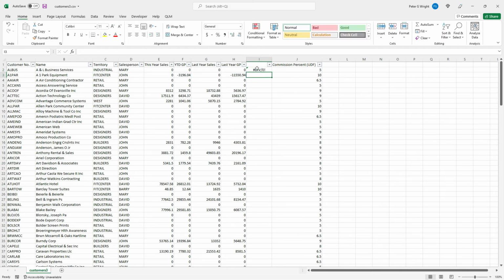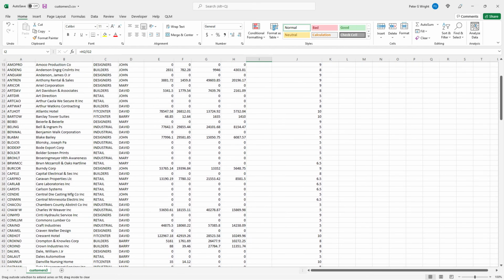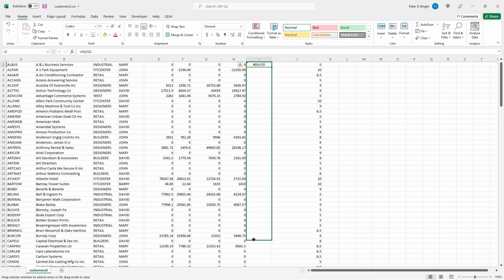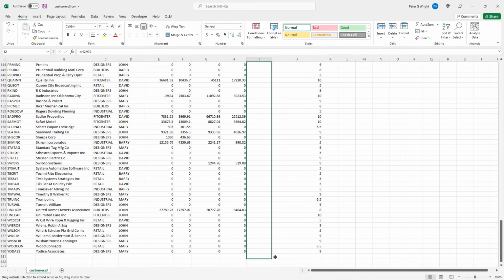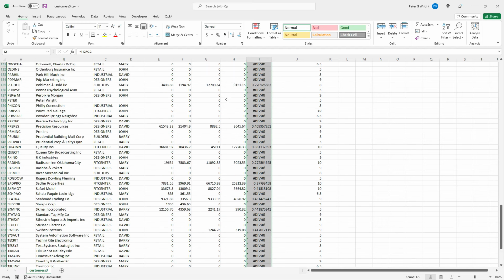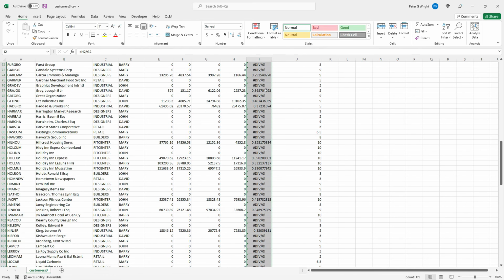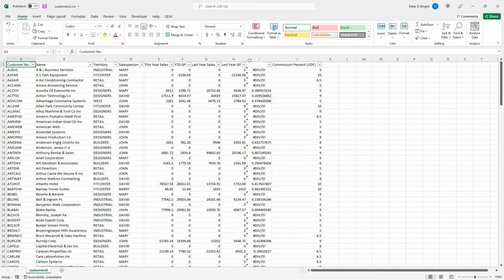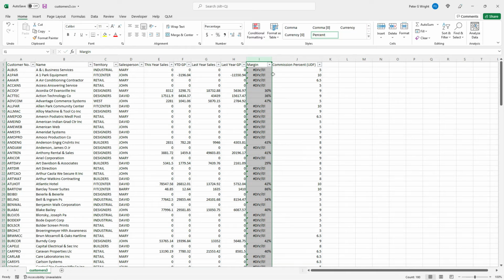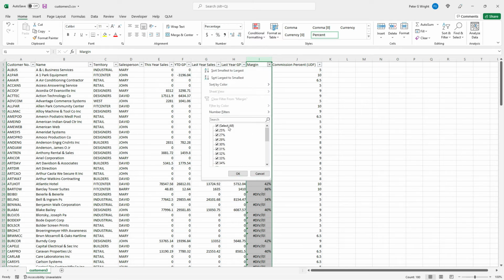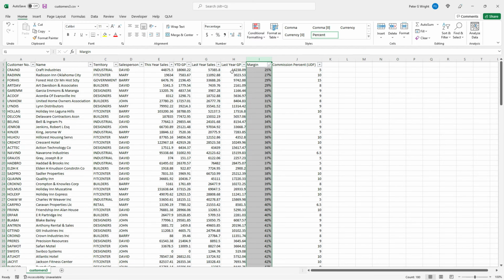This will be a percentage rate, or percentage of profit margin. And I will format that as a %. And I'm going to sort by smallest to largest.